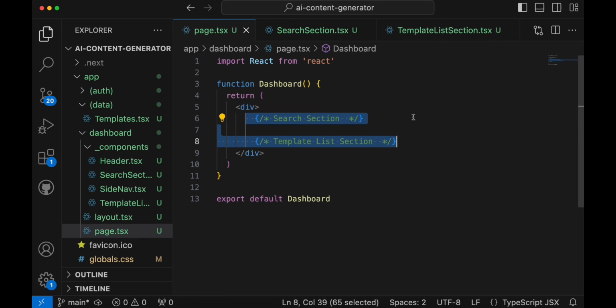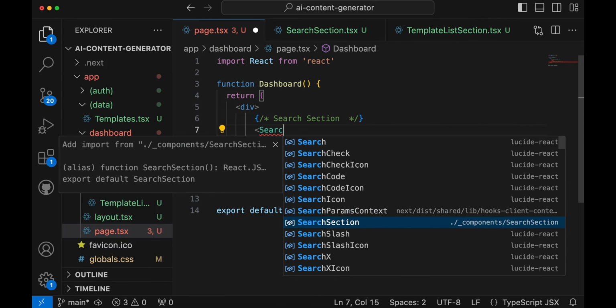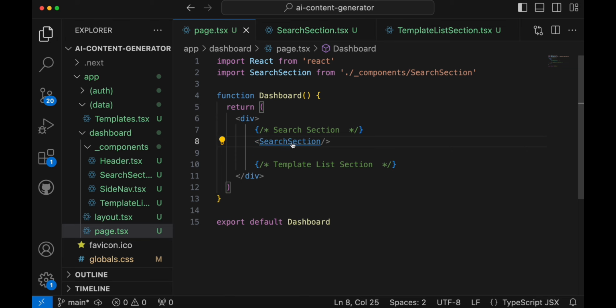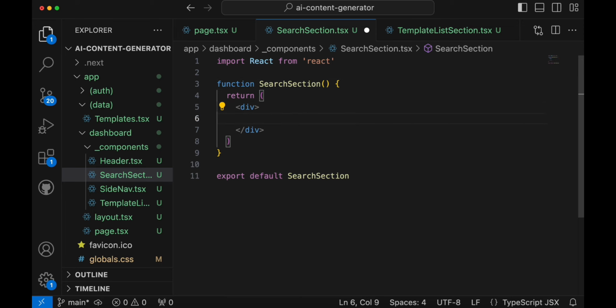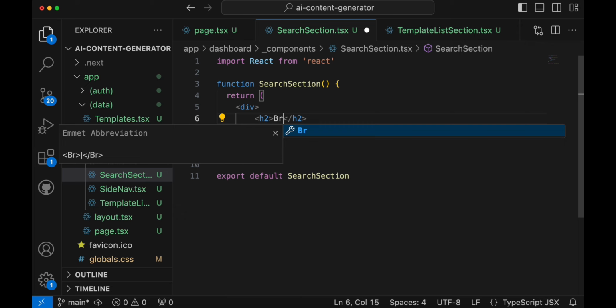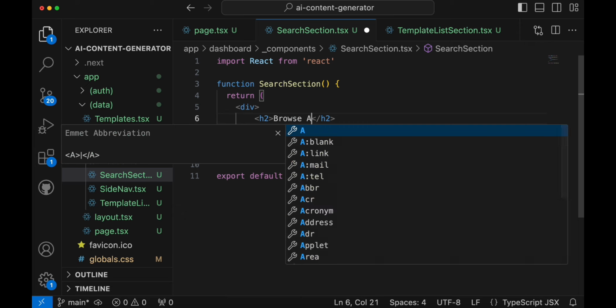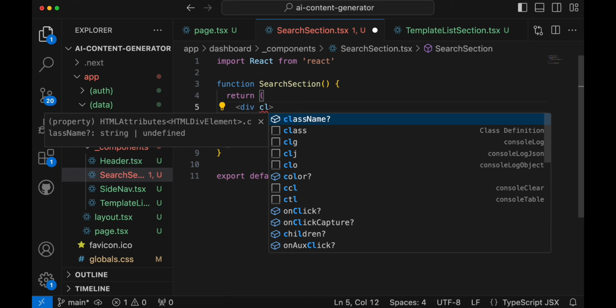Now let's save both the files and import the search section component first. Okay, now inside this search section, first thing, let me add the h2 tag. Simply inside that we'll say browse all templates. Now for this div I'm going to add a class name.